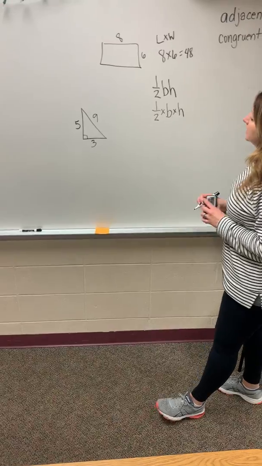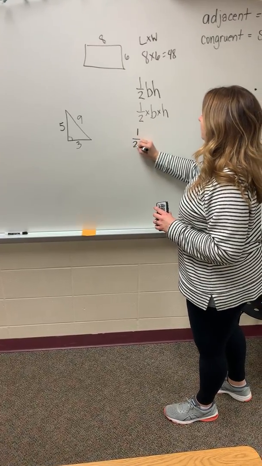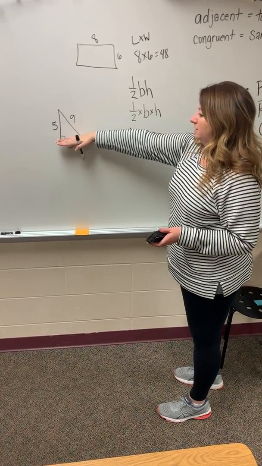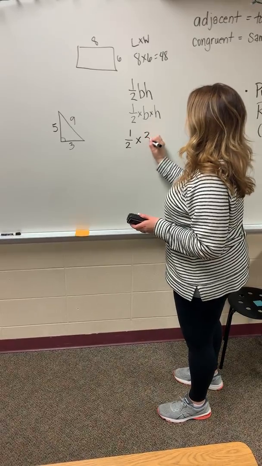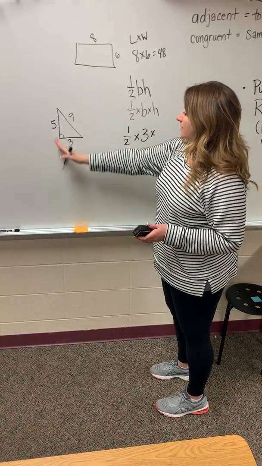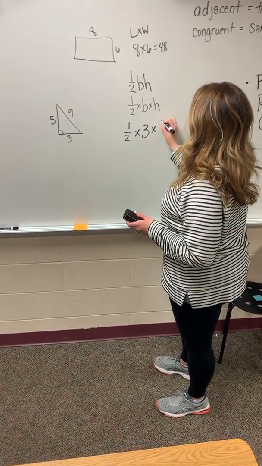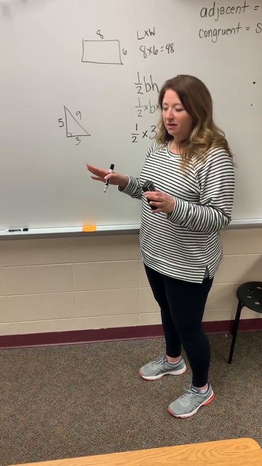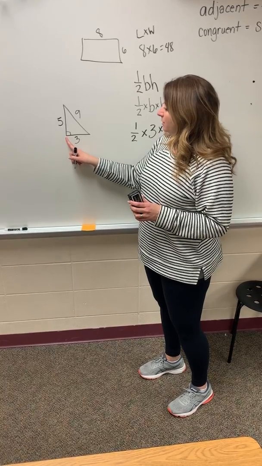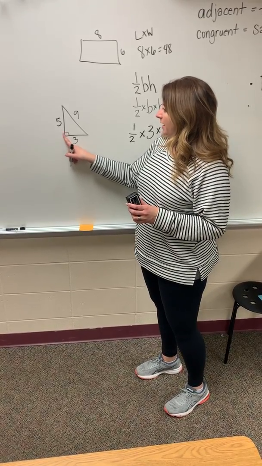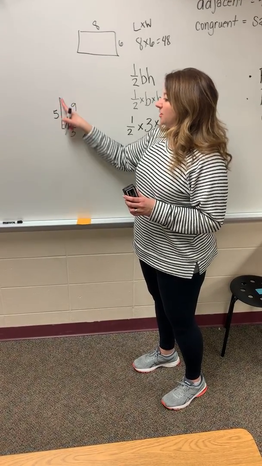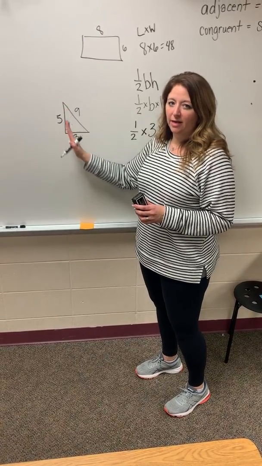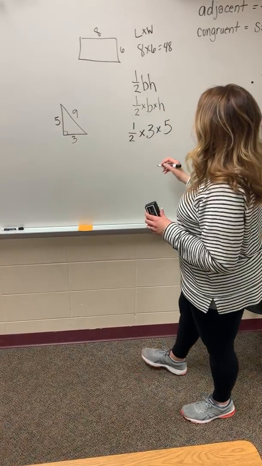Okay. In this case, we still have 1/2 times the base, still bottom of the triangle, which is 3, times the height, which in this case is 5. And you might think, well, wait, where was that dotted line for the measurement of the height? But on a right triangle, we do have a line that goes straight from the base all the way to the peak. It just so happens to be that it's also the side of the triangle. So we use the 5.